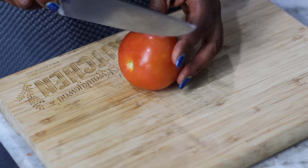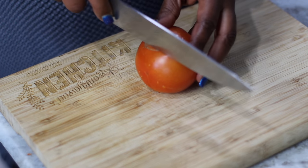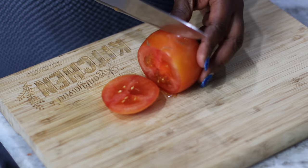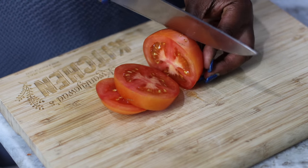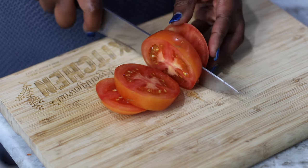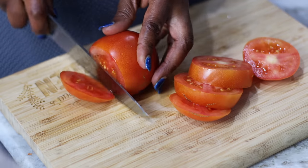A true English breakfast needs to have tomatoes, unless of course you are allergic to them. So I'm going to be cutting up two tomatoes into thick slices, just about this thick, and later on I'm going to pan fry them. So good.